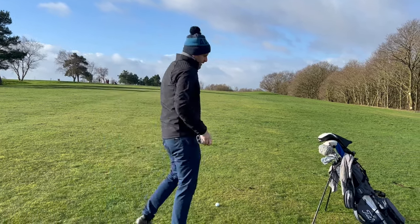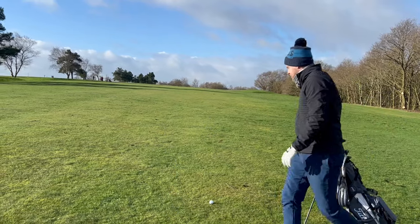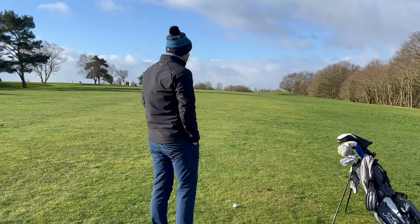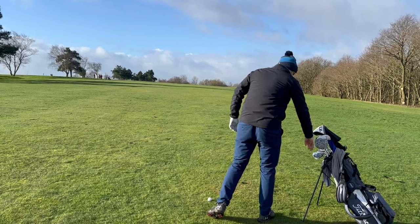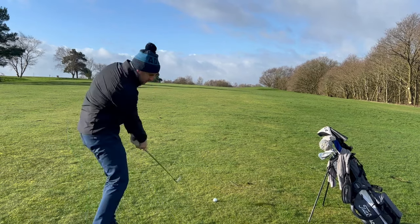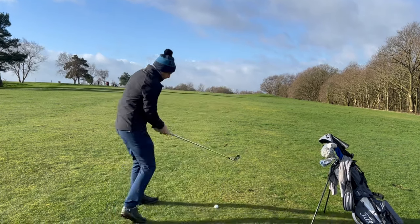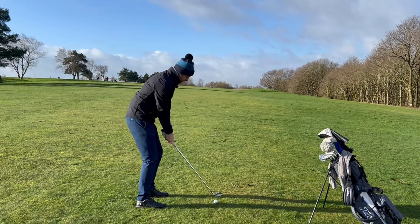137 to the fly — that's how strong the wind is. Pin middle of the green, so probably going to be... well, 137 is like my 9 iron. I'm thinking it could be a 20 to 30 yard wind. I'm going to hit 7 iron, bit like the one on the second hole. Grip down it a little, try and keep as much spin off the ball as we can. Ball position back, just try and play this a little lower.